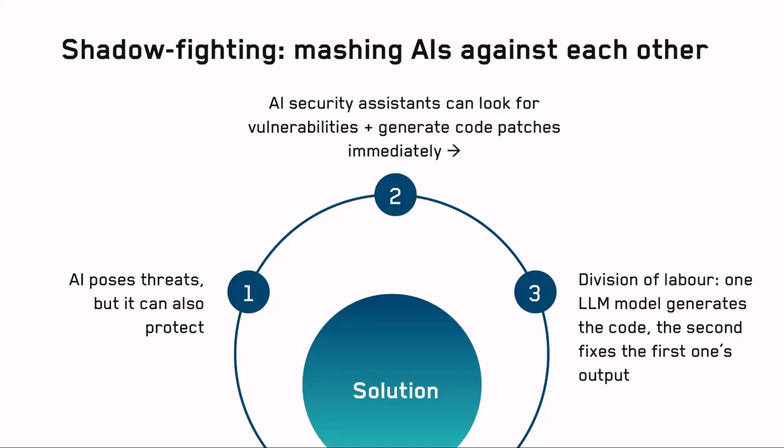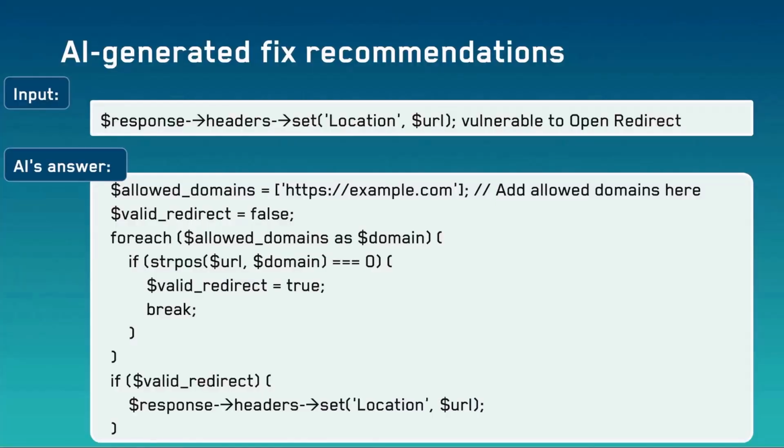So we might be seeing more development, and I do believe that we will be seeing more development in that sphere in the immediate future, where we could be unironically looking into a situation where there is an AI division of labor, where one GenAI generates the code that you should have been writing, and the other one is fixing, patching the code that you submitted into your development repo. So what it leaves us people with, more time for coffee breaks if we're staying positive, and we should be staying positive, I think.